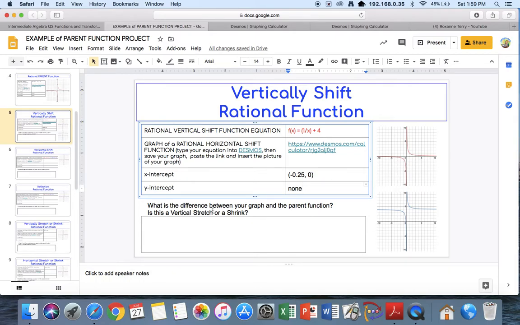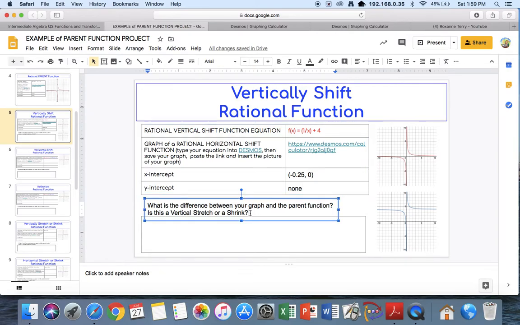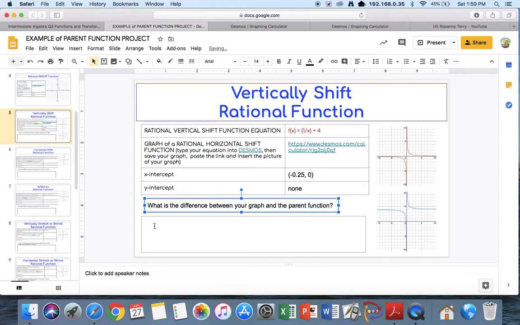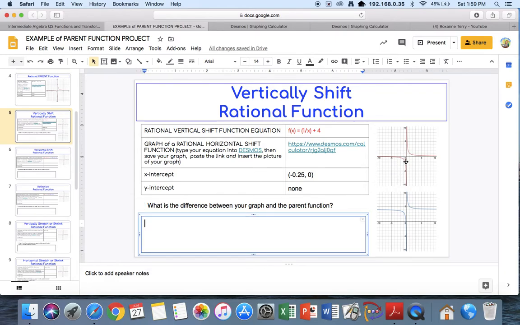All right, the next question I asked is, what is the difference? And we're going to delete that part. So what is the difference between the two graphs? In your own words, what are you going to write? So if I look at this one, the red one, this is the parent function. Yours is labeled parent function. And I look at this one, well, to me, it looks like it moved up, right? This whole entire graph shifted upwards. So I'm going to put that. The graph shifted upwards.